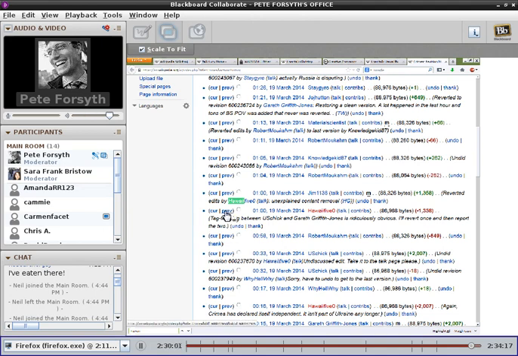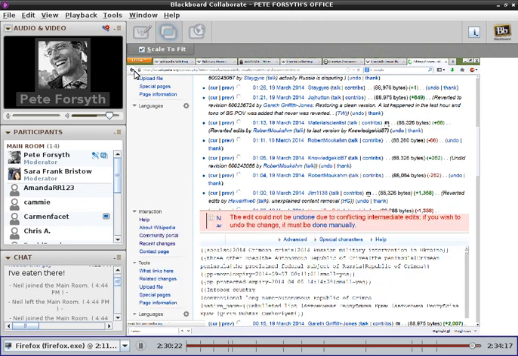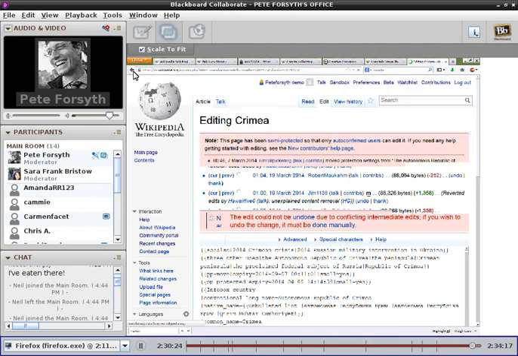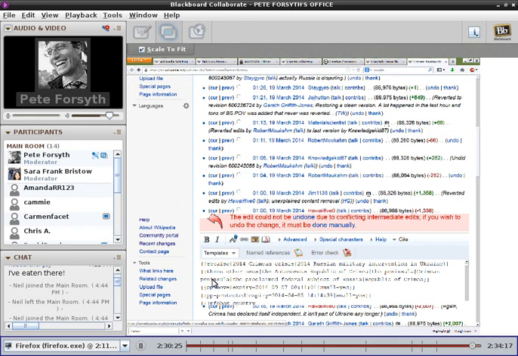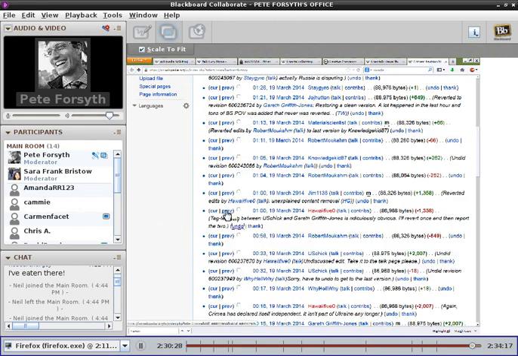I'm going to click on Prev to see what this is, so first let's look at his edit summary. It says, "tag teaming between these two users is ridiculously obvious. I'll revert once and then report the two." So this person is taking a very strong tone about other users. Oh, I did not mean to click undo. I have not looked at what they did yet. So fortunately, that doesn't actually undo it until I click the save button, so that's fine. What I meant to do is click Prev for previous.